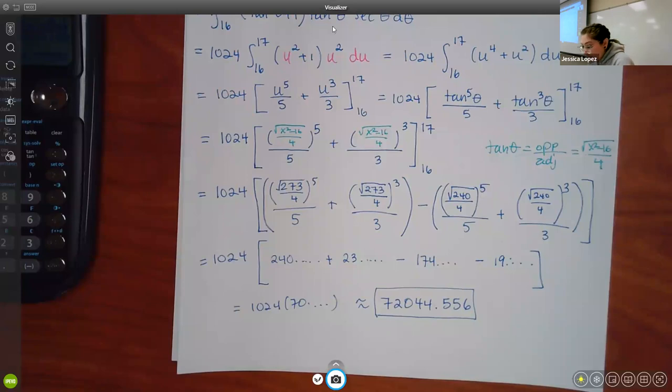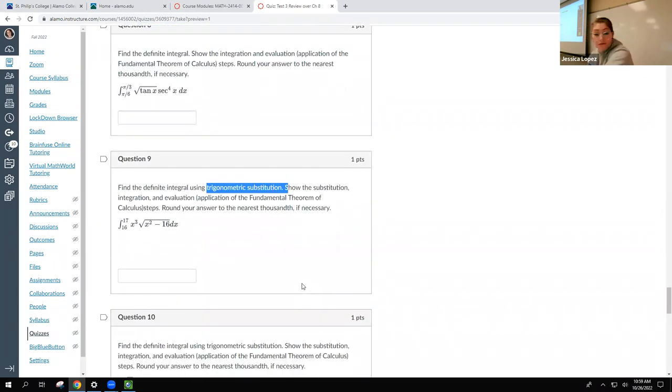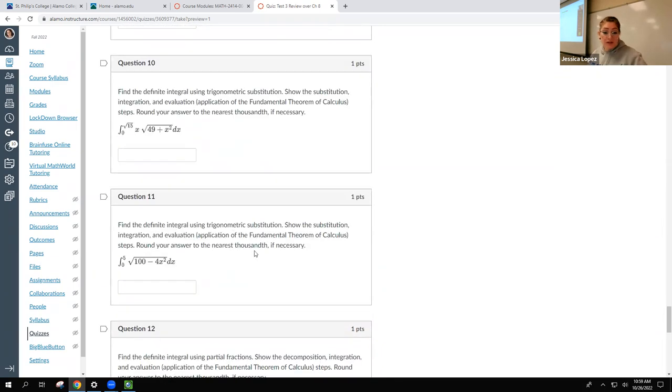Okay, number 10. How are we doing on time? We have 1 hour. We got through four of them, so we need to try to hurry up this time. Some of the other ones might not be as long. Okay, this one also requires substitution, and this one. So I'll try to do it a little faster, not too fast, right? Just because I want to make sure we cover all of them.